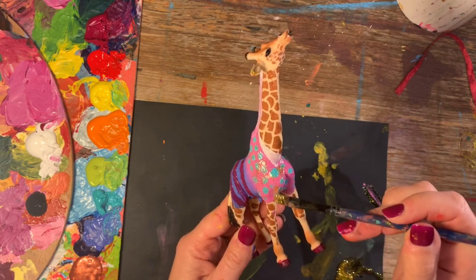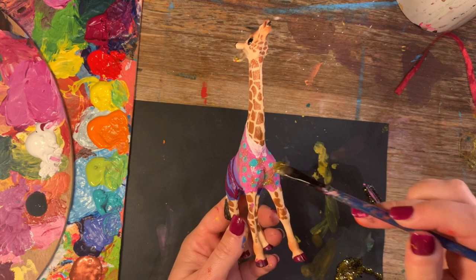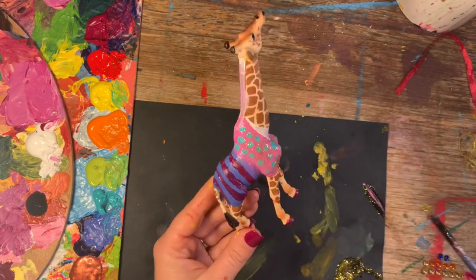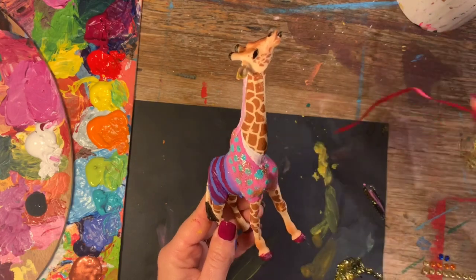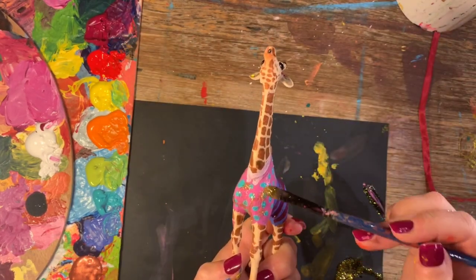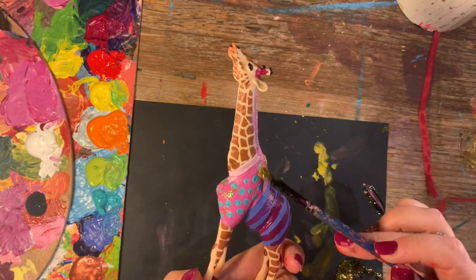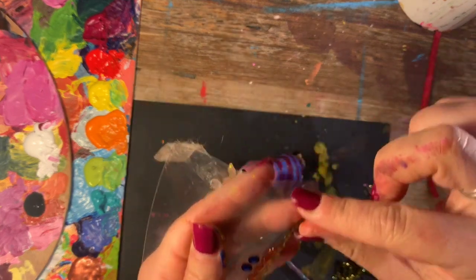The idea is to go a little bit over the top. I'm adding some glitter glue now, I'm going to add some pom-poms, I'll add some ribbon. Just use what you have and recycle what you have as well — you only need little bits. Search the house and have a go at adding as much glitz and glamour to your little animals as you can. I've got some little stickers here.